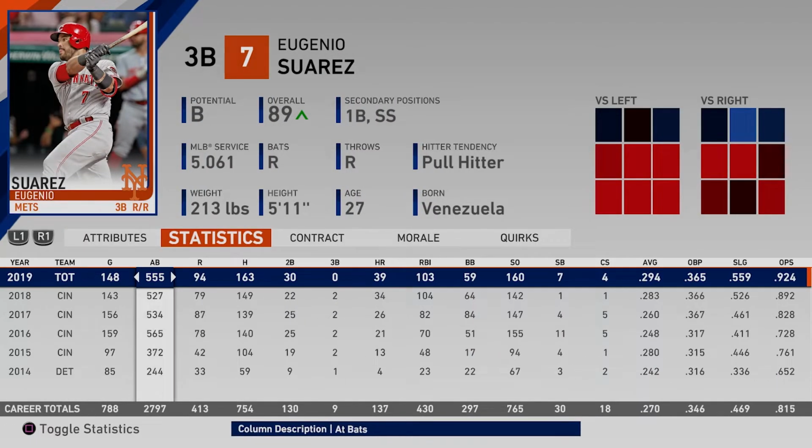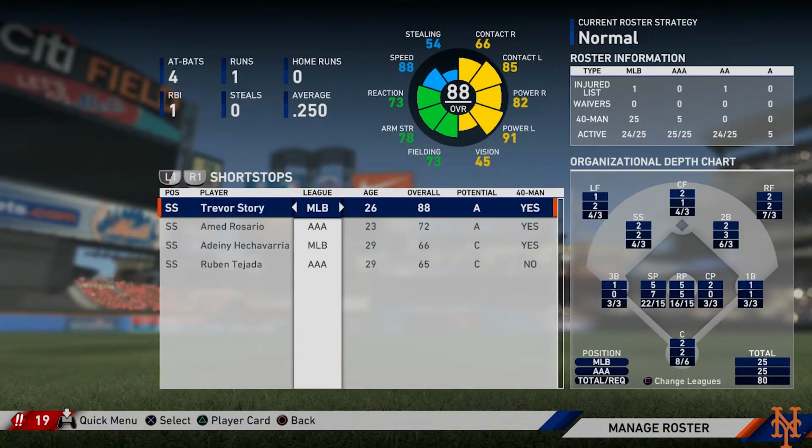Suarez, let's see how many home runs he got. He hit 39 home runs. That's his career high in Citi Field, right? That's crazy. Hit 294. It's another career high, 365. It's crazy. He had a great season for us.